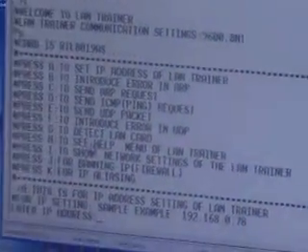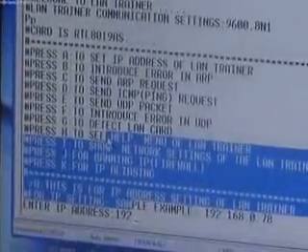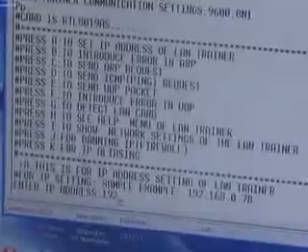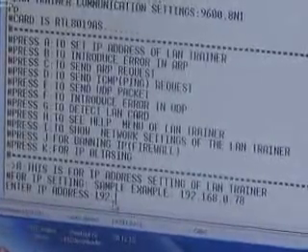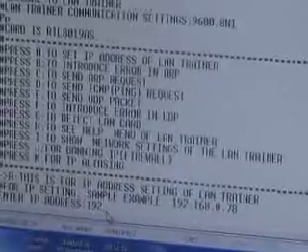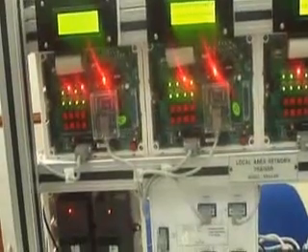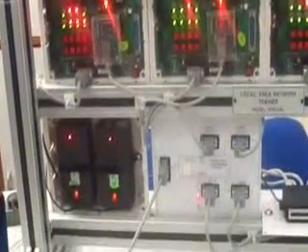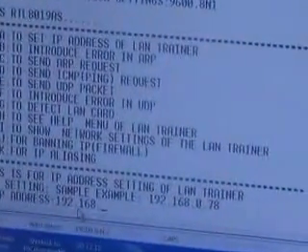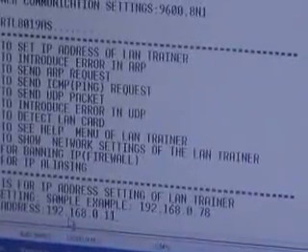When you press A, it asks to enter the IP address. So first we enter the IP address 192.168.0.11.